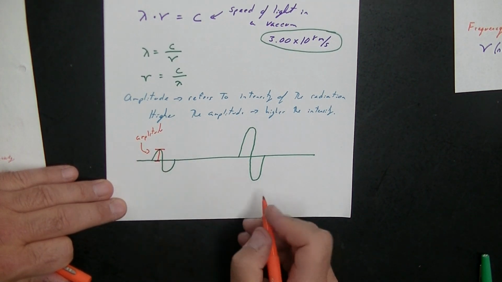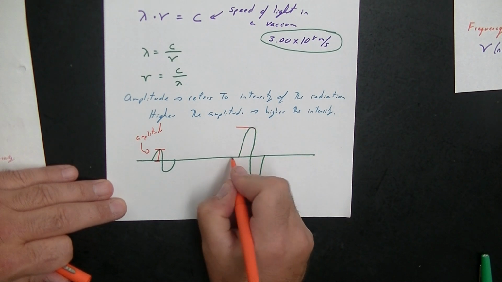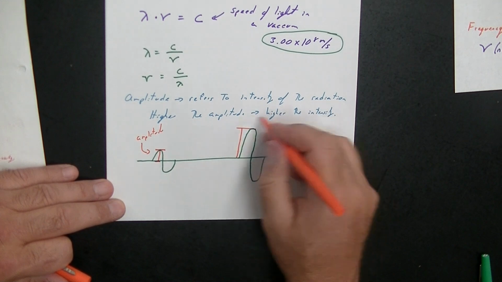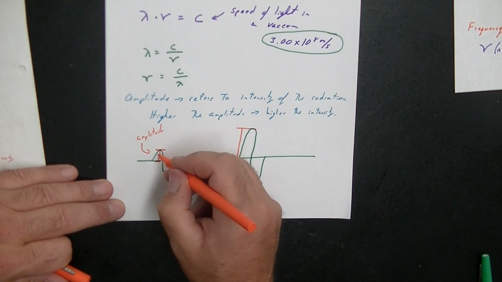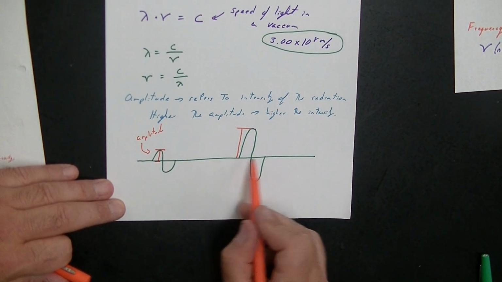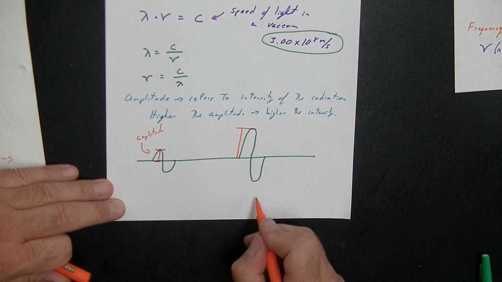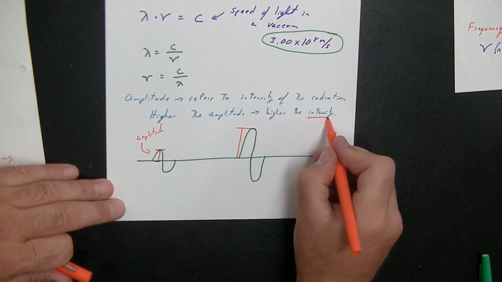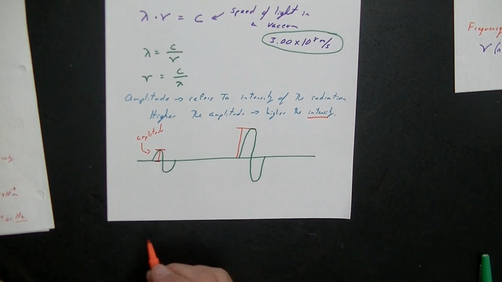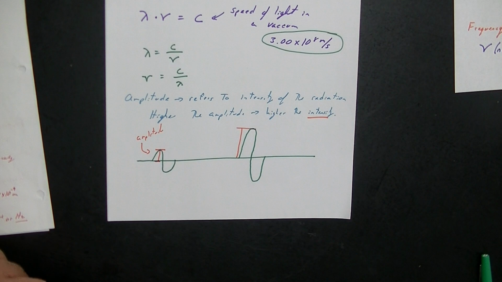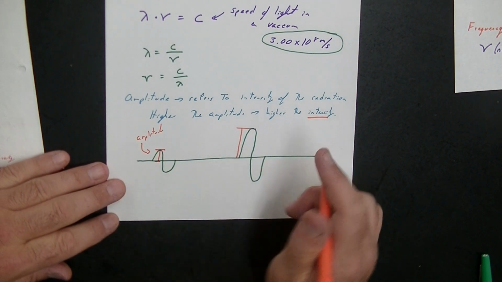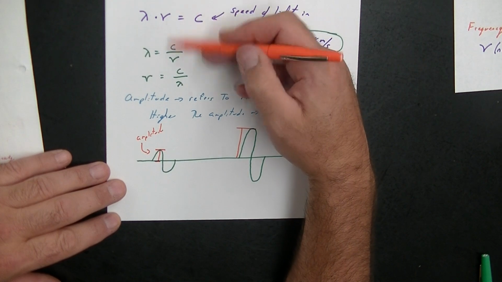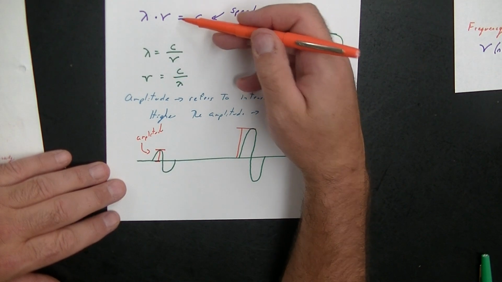Okay, that's the amplitude. So over here, this would be my amplitude. This one is much more intense electromagnetic radiation than this one. So the wavelength doesn't change, the frequency is not changing, it's just the amplitude that's changing, which is your intensity of the light. We don't do a whole lot with intensity, right? But most of the stuff that we're going to be dealing with is over here with frequency and wavelength.